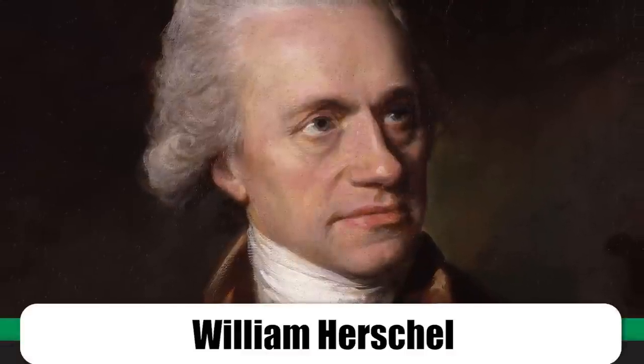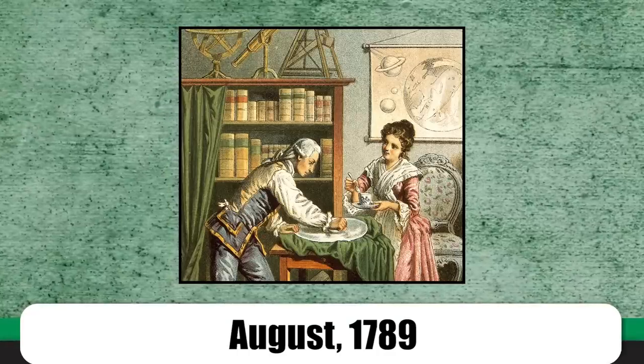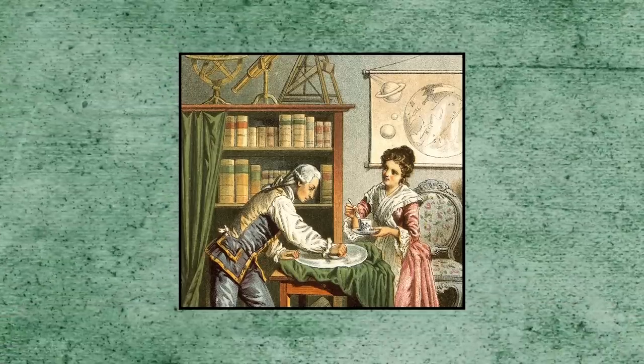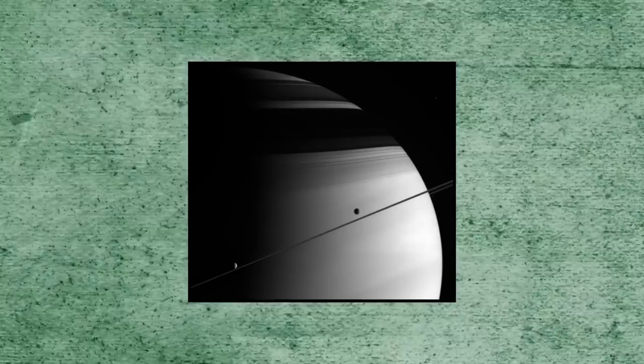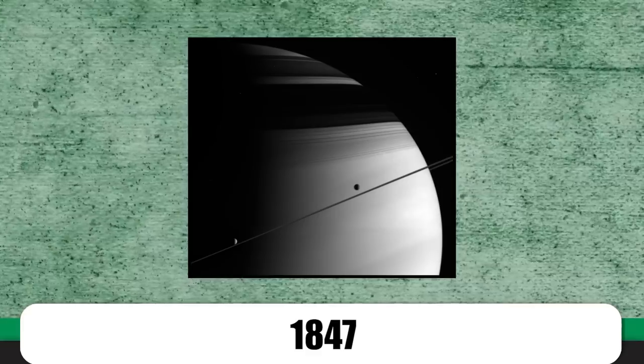In the late 18th century, one name in astronomy towered above all others. William Herschel is famous for discovering the first new planet since antiquity — and then having to deal with the scientific community giving it a name that sounds like a part of your butt. In August 1789, Herschel trained his telescope on Saturn, and on the 28th of that month became the first person in history to set eyes on Enceladus. It was not a particularly auspicious start — the discovery was a breakthrough, but attracted little attention beyond the most die-hard astronomy fans.